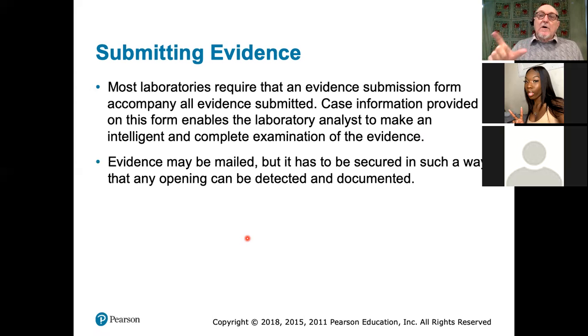When evidence needs to go to an analyst, it will be taken out, for example, of an evidence locker, and it has to be very carefully placed into the chain of custody, so that the analyst themselves then takes custody of the evidence and makes sure that they are clearly documented as having accepted the evidence. Usually, an analyst will ask that whoever is handing over evidence gives them a complete evidence submission form. That form contains all the information about the case, which might be significant in the analysis. A blood sample, for example, will come in with its complete chain of evidence, but will also have details about how it was treated, how it was dried, under what conditions it was dried, under what conditions it was kept, that sort of thing.